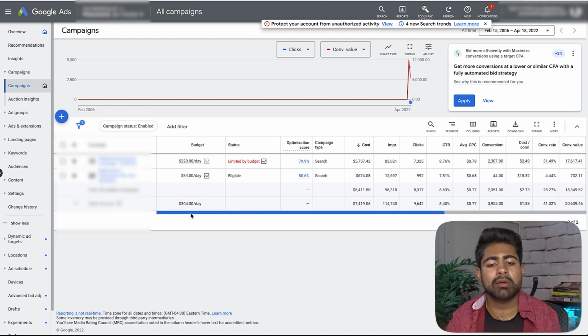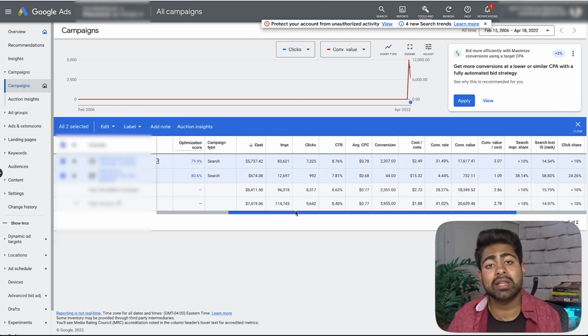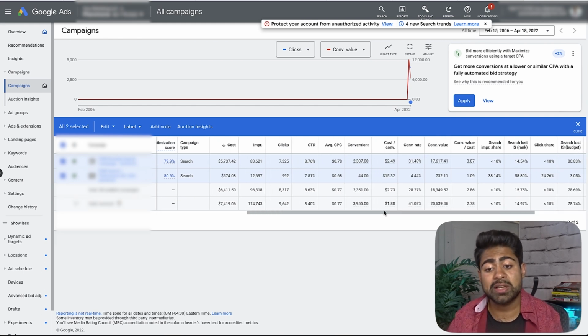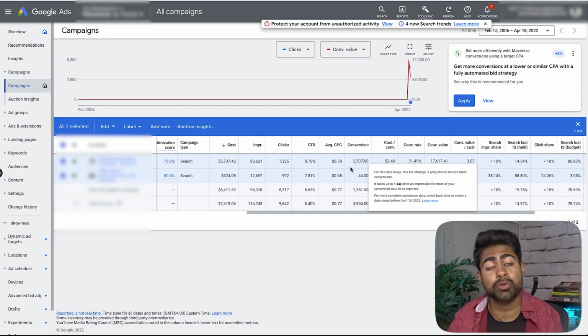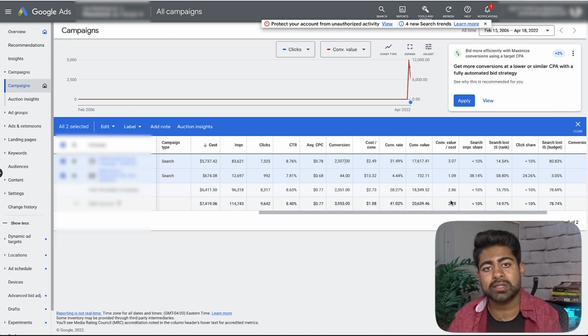But this brand you see right here currently has 2 search campaigns running. Unfortunately, their Google Merchant Center has not yet been approved. So as a result, we're forced to just launch these search campaigns. But as you can see so far, these search campaigns have gotten this account a lot of data. The first campaign got 2,000 sales, which is actually an accurate number. The second campaign, 44 sales, and in total we have a 2.78x ROAS with these 2 search campaigns, which in my opinion is an absolutely amazing number, because the break-even ROAS for this brand is about a 1.5x.